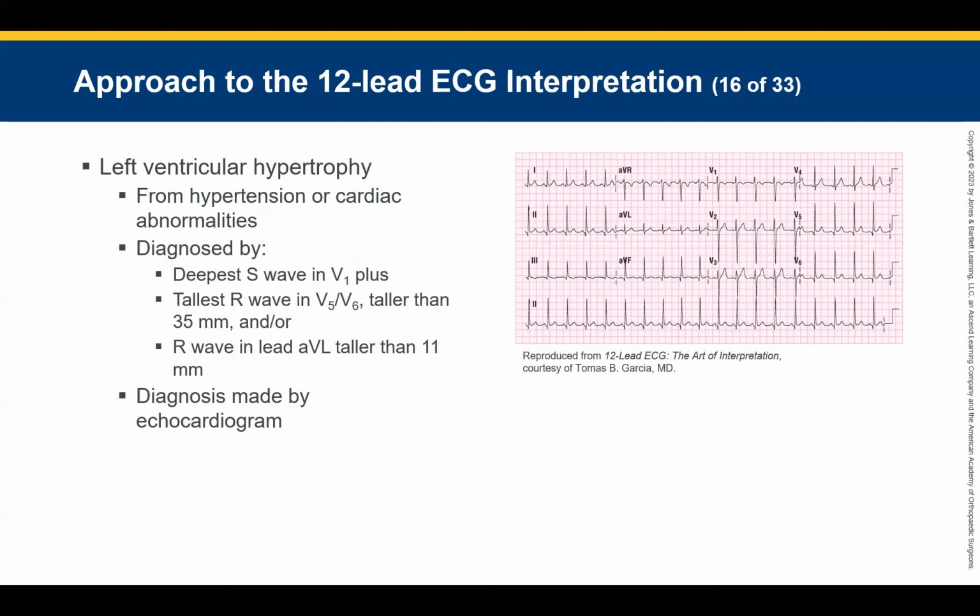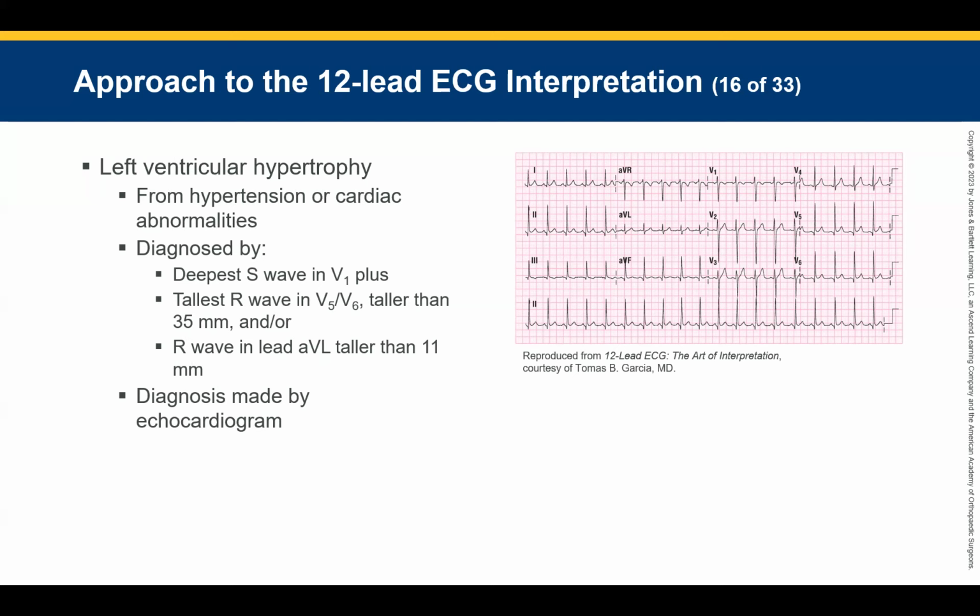What we're going to do is help you identify what leads, when we look at this, what each one of these is looking at, what part of the heart. That defines contiguous. So when we say 2 or more contiguous leads, contiguous, not continuous, contiguous. We need to make sure that we're looking at the same part of the heart. So lead 1 is the lateral wall. Lead ABL is the lateral wall. So I want you to draw this out on whatever paper you got. And I make a little line back and forth like that. Those are contiguous. Meaning I need elevation of 1 box or more in lead 1 and 1 box or more in lead ABL to have contiguous leads there.